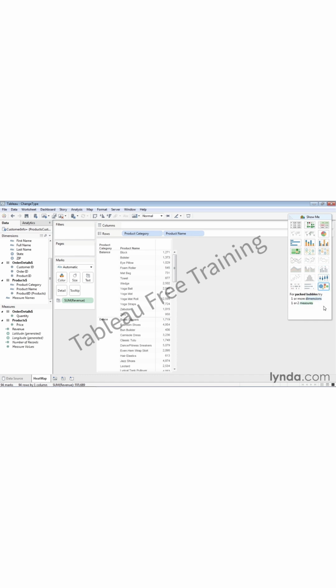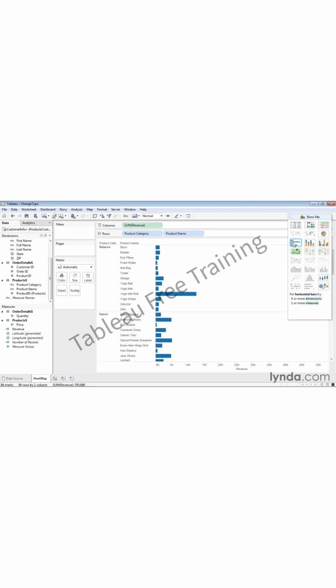So let's say that I want to create a horizontal bar chart. To do that, I'll click the horizontal bars button. Doing so displays that type of summary, and I can tell just at a glance that my yoga mat rolls, the larger items that are a collection of yoga mat material that can be cut down for individual students, generate quite a bit more revenue than most of the other balanced products.